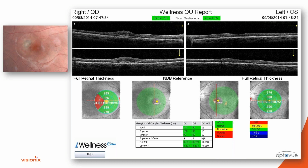And once again, if you're not sure what that was, or maybe you didn't appreciate it, this wellness scan is going to say, doc, look, there is something wrong with this patient. And so you'll see on top here, this is a bilateral report, so it looks a little bit different than the report that I showed initially, but you can see that the right eye does not look like the left eye. The left eye has a nice foveal pit, and all of the layers look pretty nice. On the right eye, you can see that there is an elevation centrally. There's some hyperreflective material in the outer retinal space sitting above the RPE. And so this is a patient that we suspect may have a choroidal neovascular membrane.